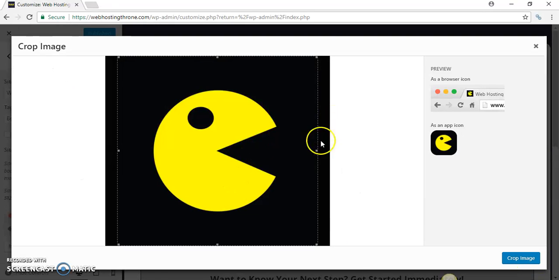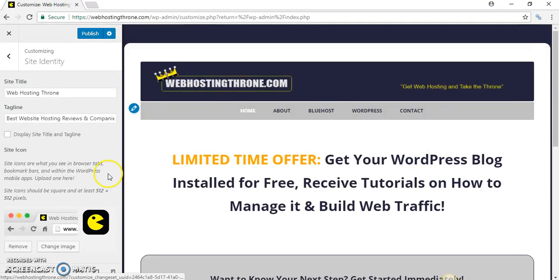Now after I press select, go ahead and crop the image. This is a pretty huge image file, but the resolution is great, so it should pop up really nicely on here. So okay, here it goes right here. After you put the image on, you press publish, and that's it. As you can see, the image is right here. The image is embedded right there.